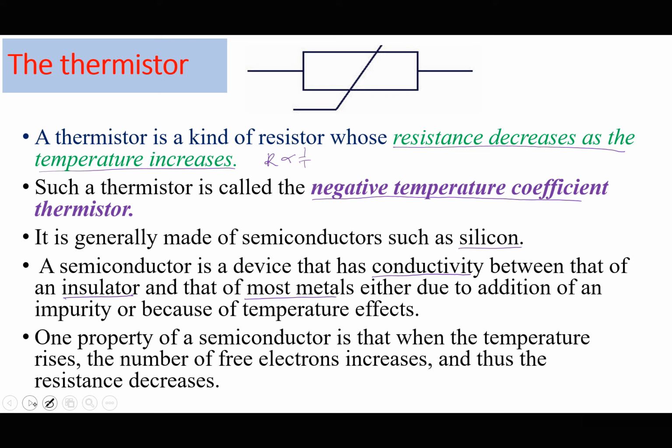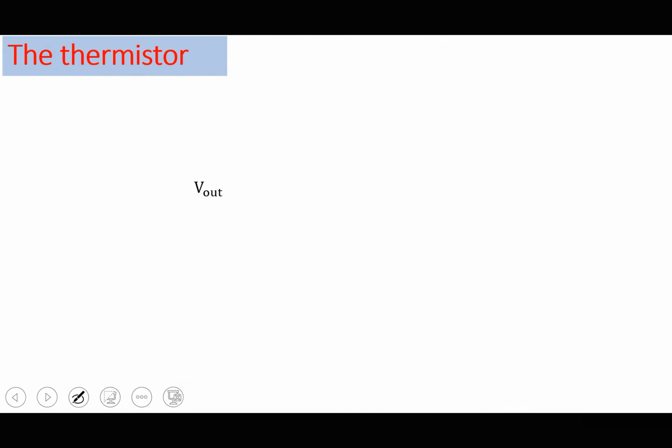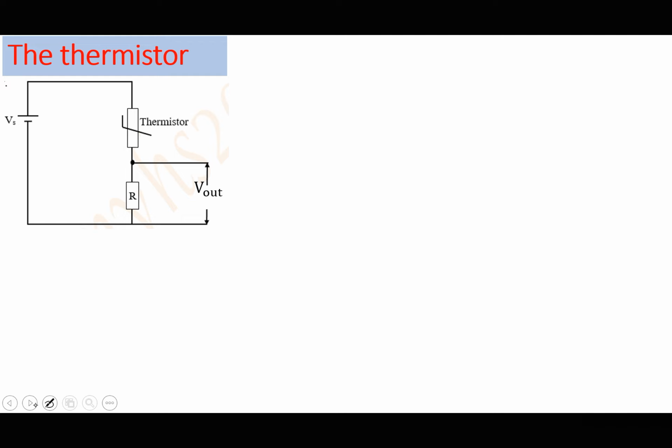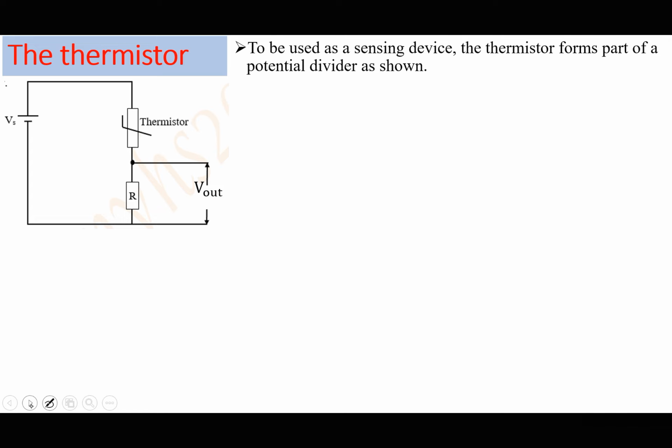Okay, of course we can use a thermistor as a sensor because we are saying these are sensing devices. So to connect a thermistor as a sensor, we must put it as a potential divider. Remember, when resistors are joined in series, they form what we call a potential divider. So to use a thermistor as a sensing device, the thermistor must form part of a potential divider like the one I've just shown here. So we have a fixed resistor in series with the thermistor. Remember, the thermistor's role is going to tell us whether there is a change in the temperature of the surrounding. How do we know that there is a change in temperature of the surrounding?